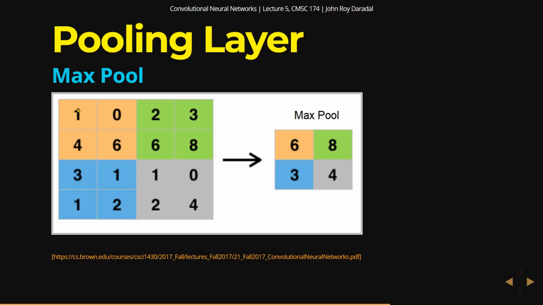So basically, from a 4x4 feature map, it became a 2x2 feature map, only keeping the maximum values in each window. Okay, so you're downsampling, you're downsizing, but you're still keeping the important features. Of course, for average pooling, instead of getting the maximum, you're getting the average value within the window. So you just adjust the operation, and it's more or less the same. You're just changing whether it's max or average, but the idea is still the same.